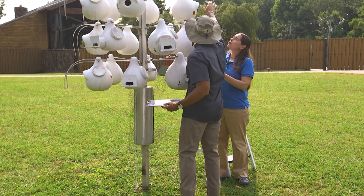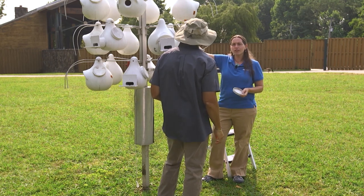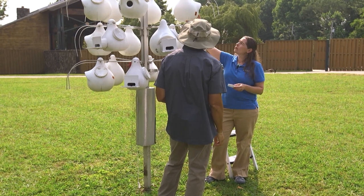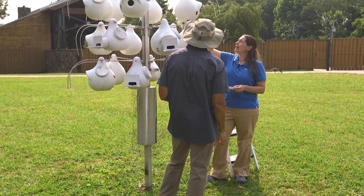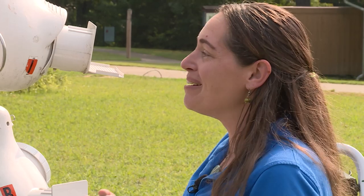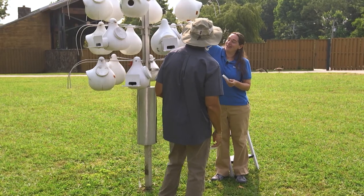Let me ask you about this one. This colony has been here for over 10 years. When we first started, we had four active nests and all the gourds looked like this. Unfortunately those ones, predators were able to get in there, so we started retrofitting them over the last 10 years, slowly changing and adding predator guards. This year we have 33 active nests and we have over 120 eggs — some of them have already hatched. Is this the most you've ever had? It is, this is the most for our colony.